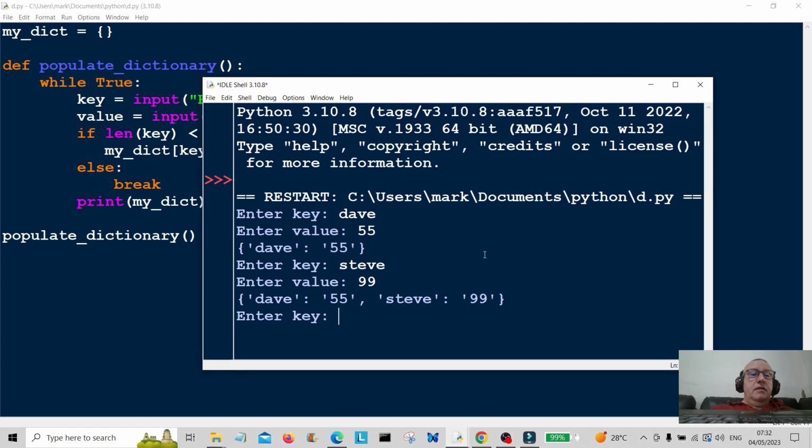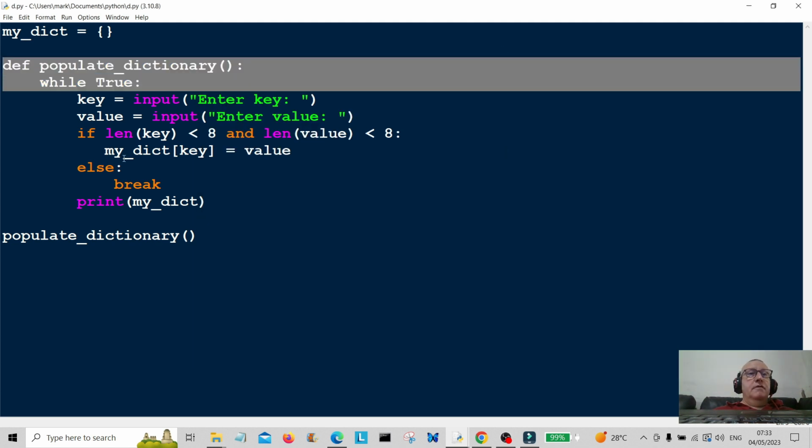Okay, let's enter something quite long, ridiculous like that, and something ridiculous like that. Okay, and it's not been entered because the key has got to be less than 8 and the value has got to be less than 8. So there you go. Bob's your uncle and Fanny is your auntie.